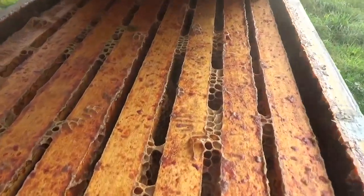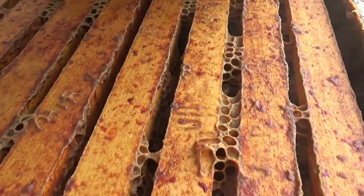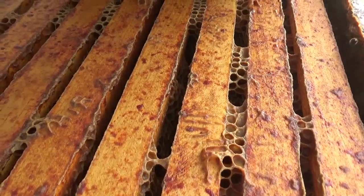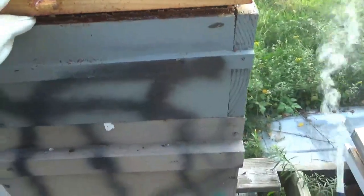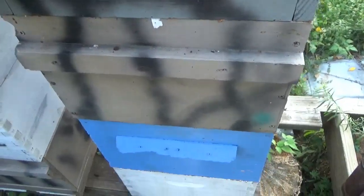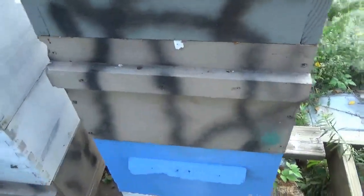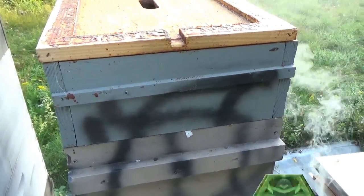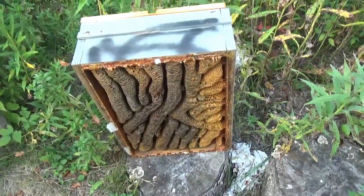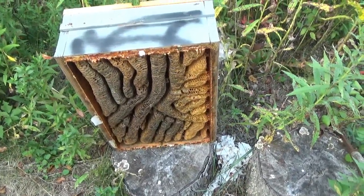Alright, let's roll over to swarm hive 1. Okay, just pop the cover. Very nice roar inside this hive. I don't think we're even going to do much as far as taking that off. I think we're going to take this whole box off and we'll just heft it and we'll know if it's heavy or not. If you remember from other videos, that box is the one with the non-organized comb, we'll say. Yes, that's still relatively heavy. That's a good sign. That means we have a backup honey box to drop on to whatever hive might need it.